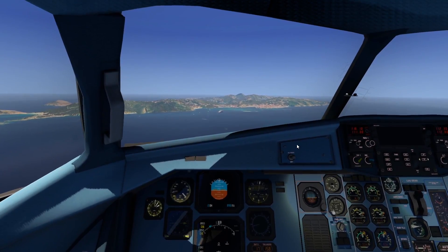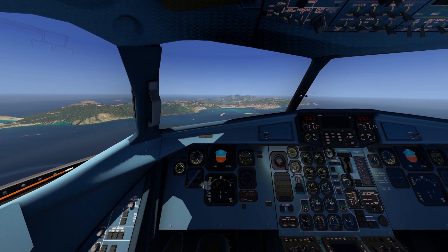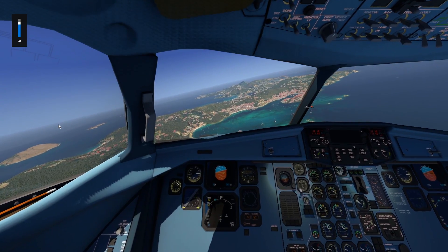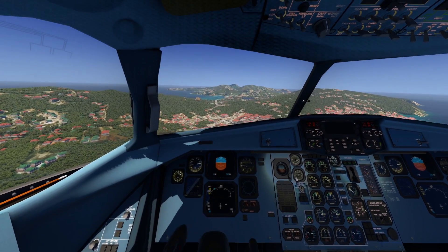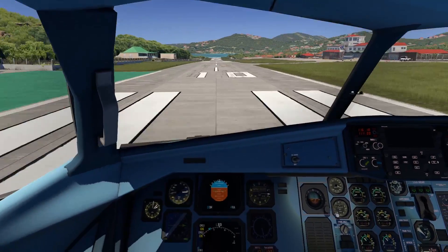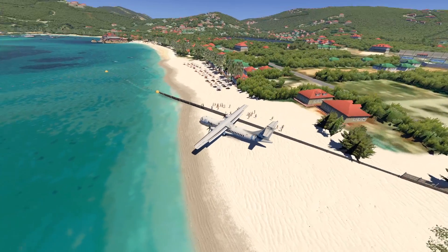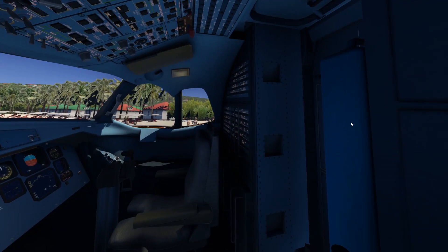We have traveled from Switzerland to the Caribbean. We are about to land at St. Bartholomew Airport. Landing gear down. I actually don't think that this turboprop has speed brakes, which is actually pretty common for turboprops — the Q400 doesn't have that feature either. Let's check the landing abilities of this plane. We are at the beach and this is where our passengers can exit the aircraft — they can just go for a swim. That was a very safe landing.